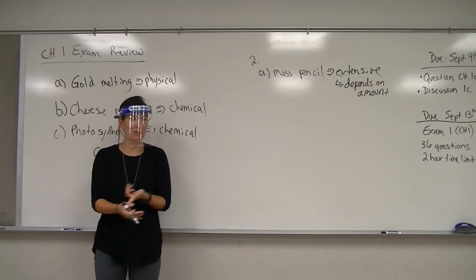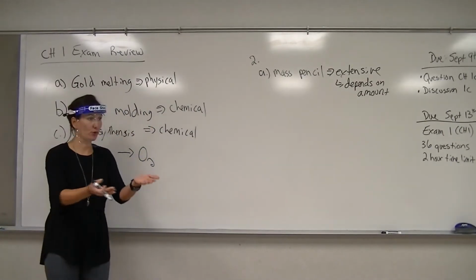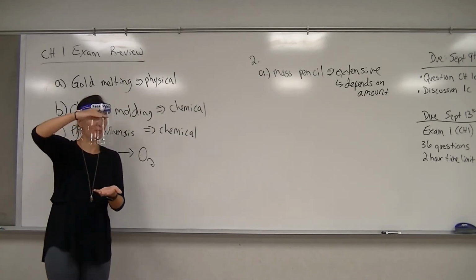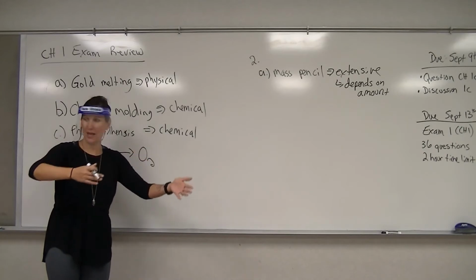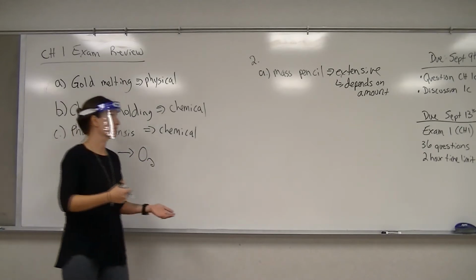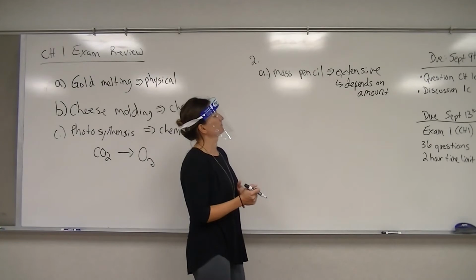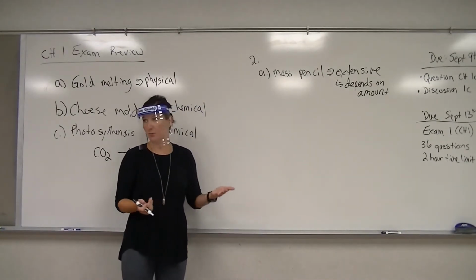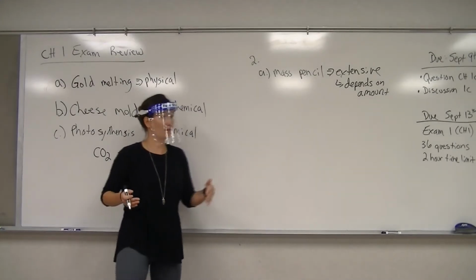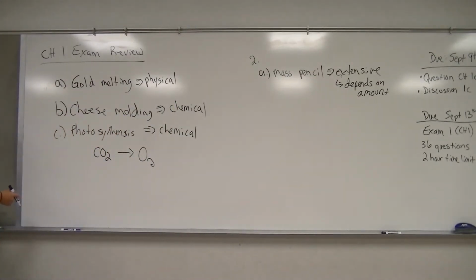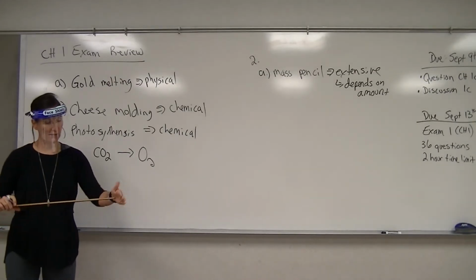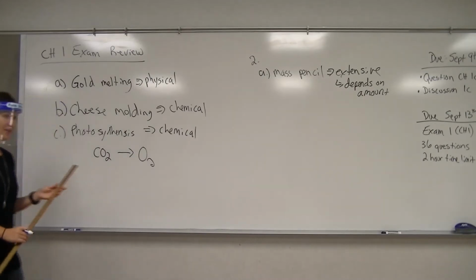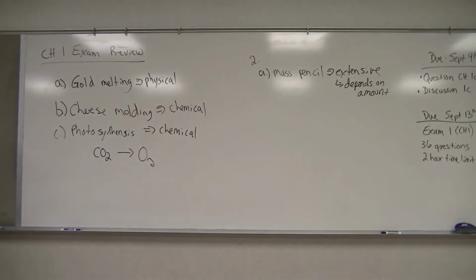Because of mass, it depends how much you're putting on the scale, right? Volume's a good extensive property as well, because it depends how much you put in the glass. The more volume you add, the amount's going to go up. Length would also be an extensive property. If you're measuring something with a ruler, it depends on the length. So if I got this meter stick, whatever I'm measuring, it depends on the amount. Length will vary depending upon the amount that I have.